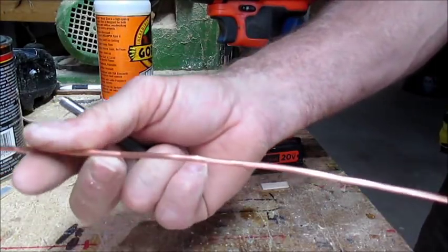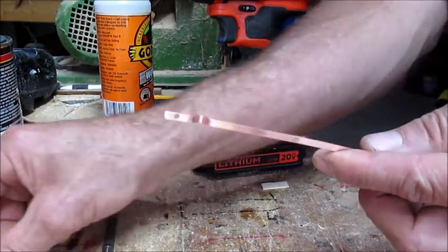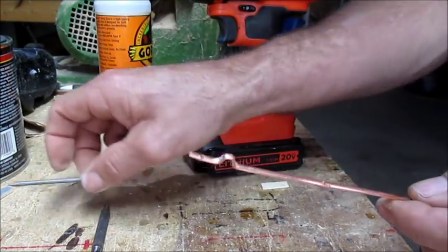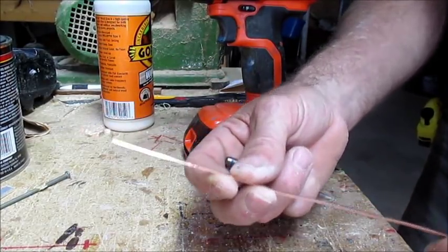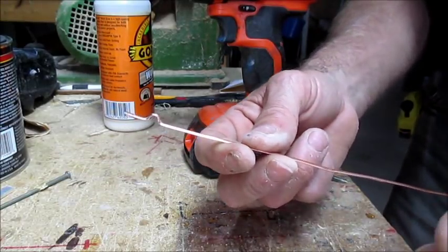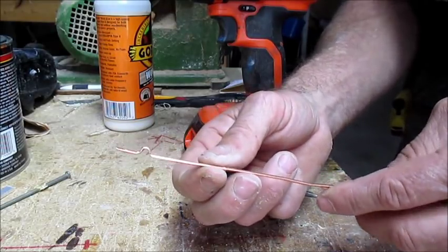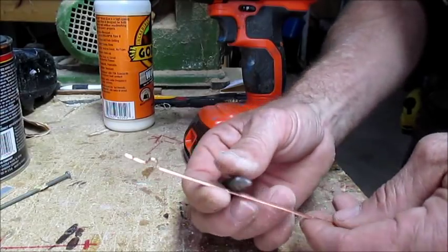First of all, you're going to get the piece of copper half round. I bent in an eyelet using a vise and a nail. That's pretty easy to do. Now, you can glue just this on, but it's kind of painstaking, and using the CA glue, it will stick and will stay, but I prefer to drill tiny holes in it.